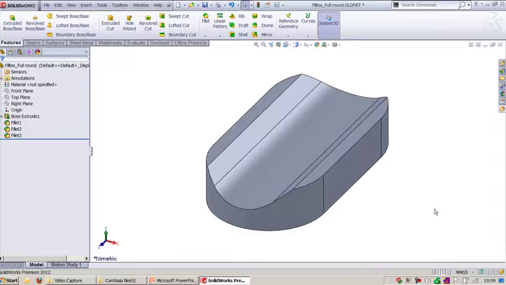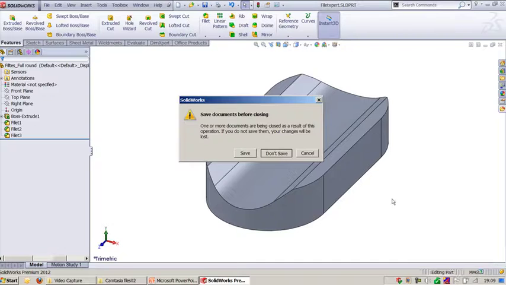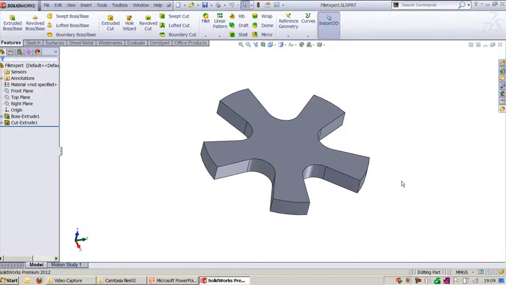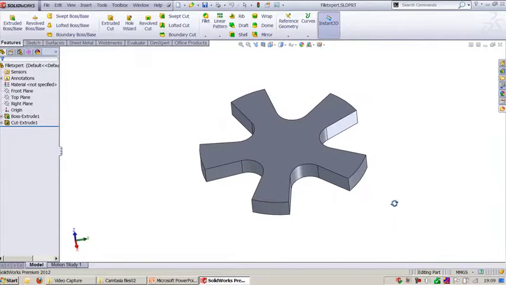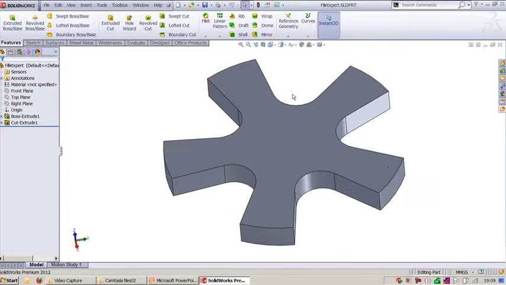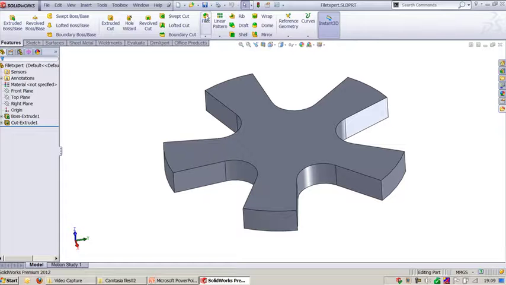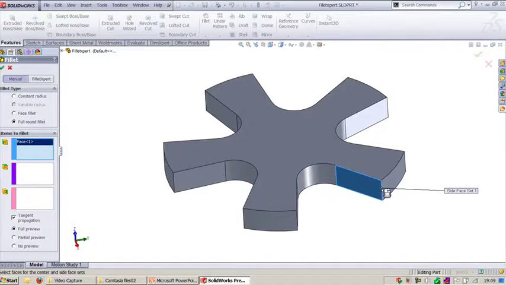And there is one more interesting feature in SolidWorks, which we discussed earlier in the sketcher environment, that is sketch expert. Similarly, in fillet, we have fillet expert, which we call an inbuilt intelligent feature in SolidWorks. This is a basic base feature. Now I would like to apply fillet on the edges. We'll go and select this edge and apply.